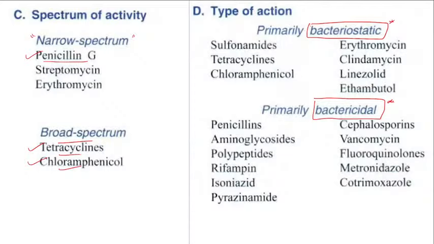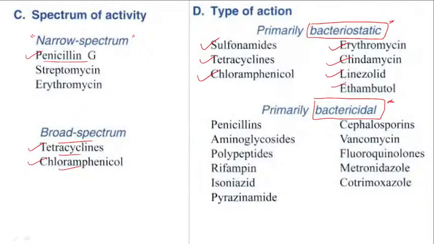So आपको अगर mechanism base कुछ याद है, तो आप उसके साथ उसका correlation कर सकते हो कि कौन सी bacteriostatic हो सकती है, कौन सी bactericidal है। आप यहाँ पे जो भी देख रहे, देखिए sulfonamides, they are inhibiting the folic acid synthesis, tetracycline protein synthesis inhibitor, chloramphenicol is a protein synthesis inhibitor, erythromycin it is also a protein synthesis inhibitor, clindamycin, linezolid that is also a protein synthesis inhibitor.